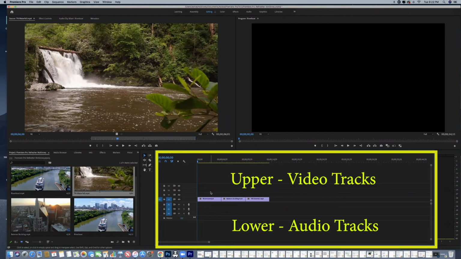But if we had audio in the clip, that portion of the clip would go below onto the audio tracks, and then if you had a separate piece of audio, like a piece of music, it would go onto the audio track as well, and not on these upper tracks, which are just for video.